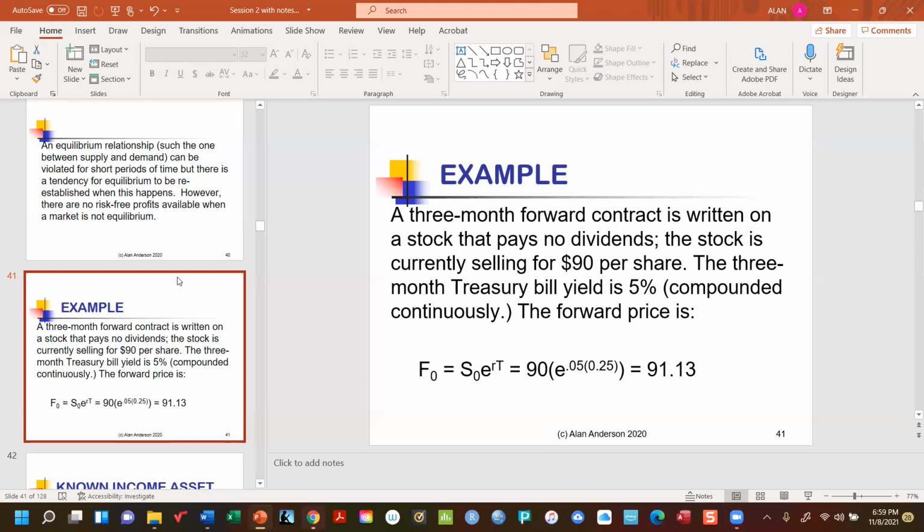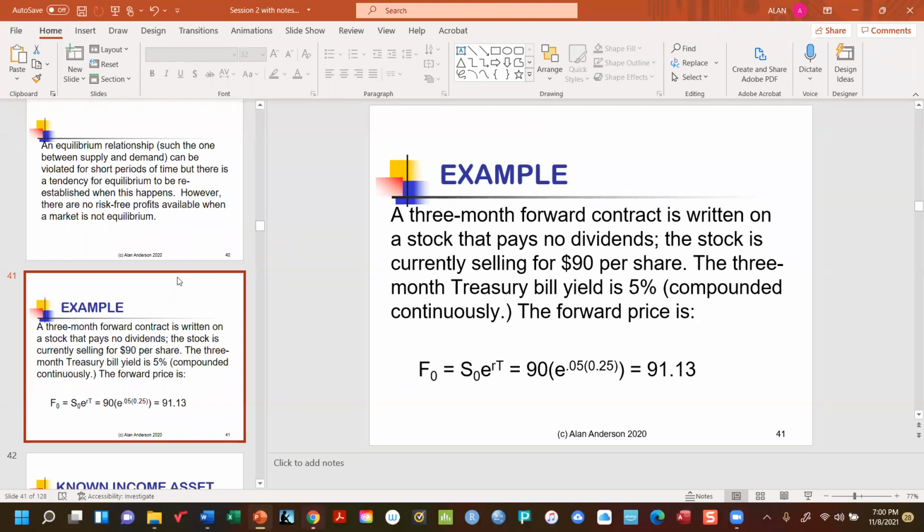So the forward price, and by the way, we're assuming that 3 months works out to be 0.25 years. We're sort of glossing over the number of actual days in the year being, obviously, 365. So just to keep it a little simple, let's just assume that 3 months is exactly 0.25 years. And so in this case, the correct forward price for this stock is $91.13. That is the no arbitrage relationship, which means that if you get a quote from a dealer for some other number, then you'd be in a position to earn risk-free arbitrage profits.